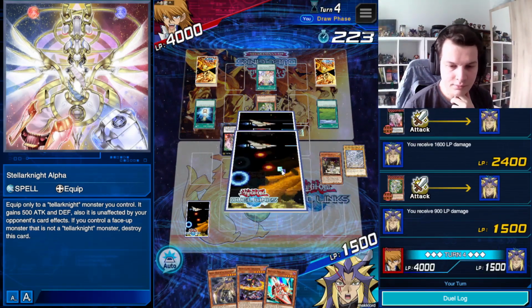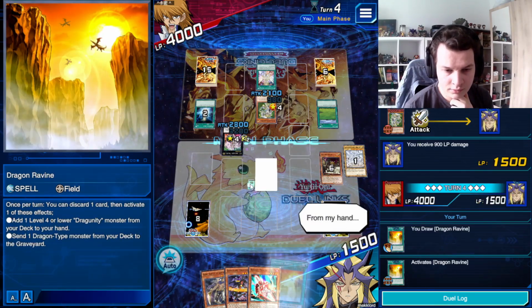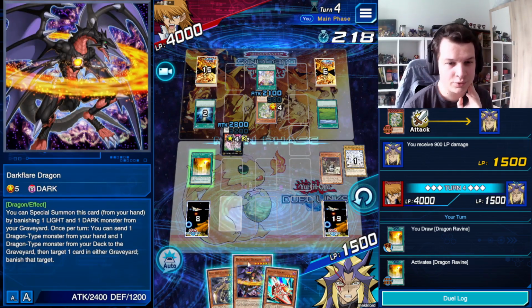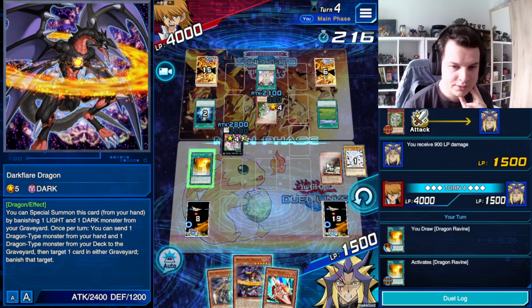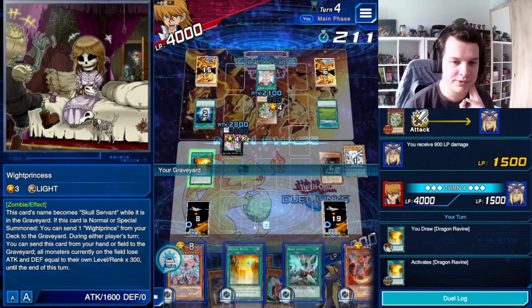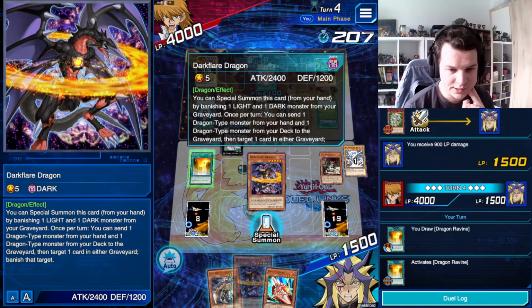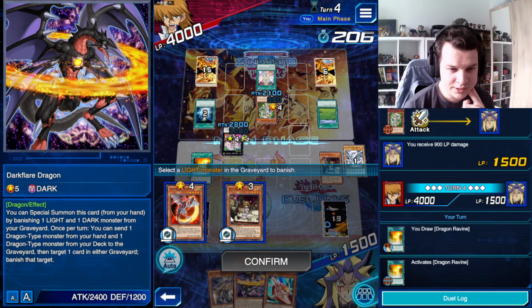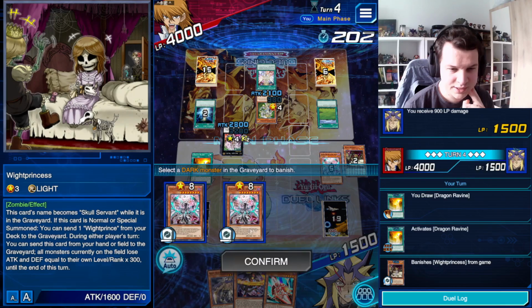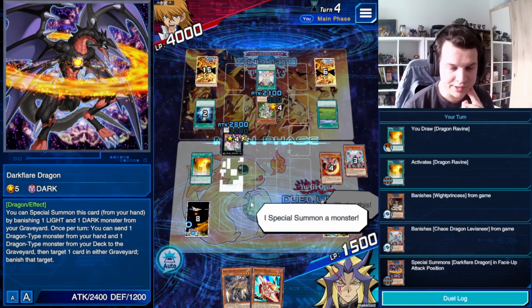Anyway. Cool, Dragon Ravine was exactly what I wanted. I can special Light Pulsar. I gotta think about this actually. Why can't I activate this? Oh, because Livy doesn't have 2005 defense. It's cool. Light Pulsar is gonna banish probably the White Princess and one Levy. Dark Flare, sorry, Dark Flare.